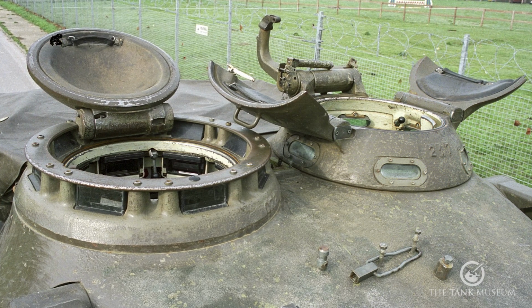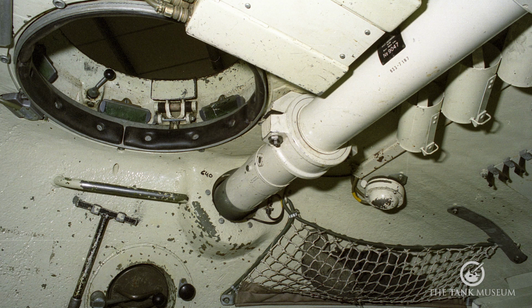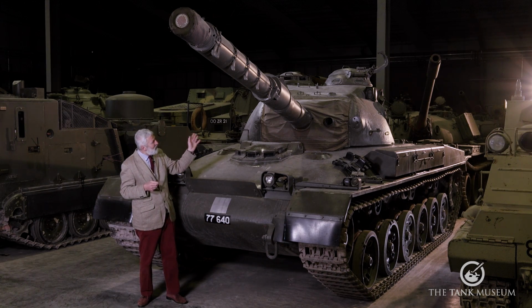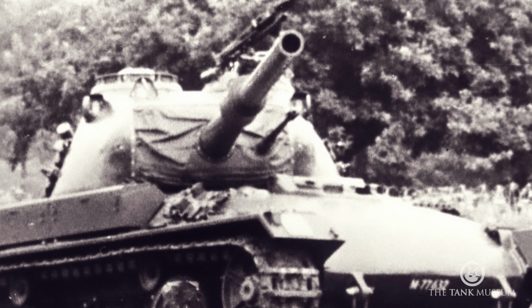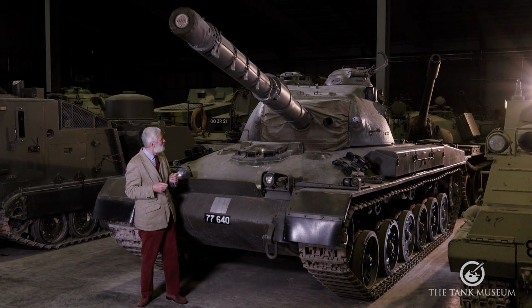His is slightly higher and it's got a bracket mounting on it so they can fit the Swiss MG51 7.5mm machine gun. The MG51 is basically a copy of the German MG42, but with a different caliber, 7.5 in Swiss military forces, all their small arms ammunition. Now, the first models of the PZ68, they start with a 20mm secondary armament that's put right next to the 105 gun. That is fairly soon done away with, and they replace that with another 7.5 machine gun instead as well.